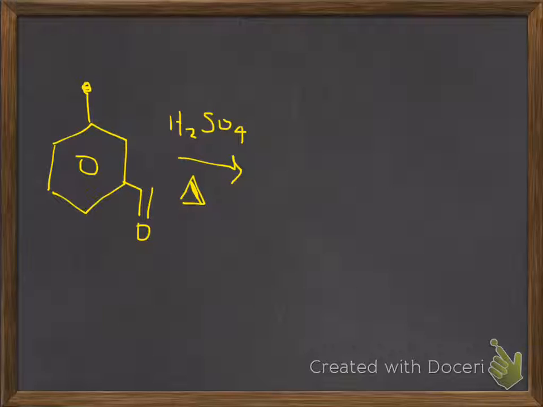The way that I do it is just look and write out what each of the substituents is. You may want to pause this on your own, try to figure it out, and then see if you're correct. So we first look at the methyl group, and it's an OP director. In this color, that means it's going to either go here, here, or here. Whereas in a different color, we're going to look at the aldehyde. Aldehydes are meta directors.